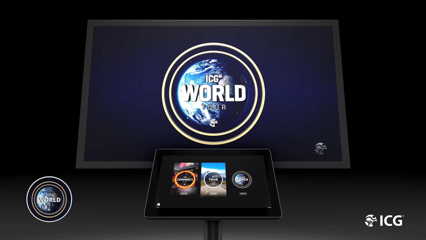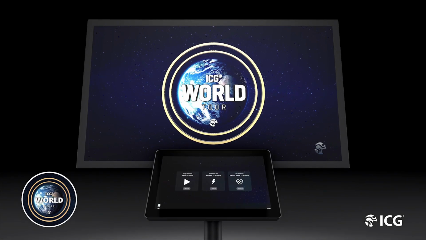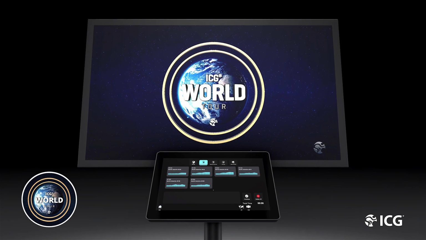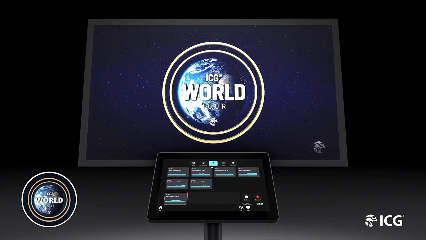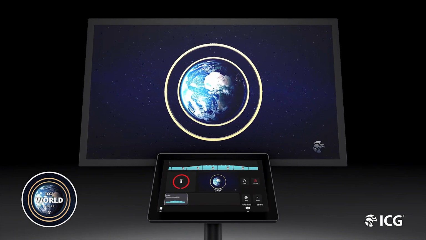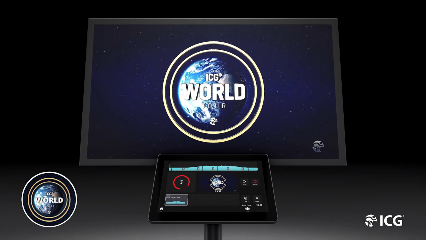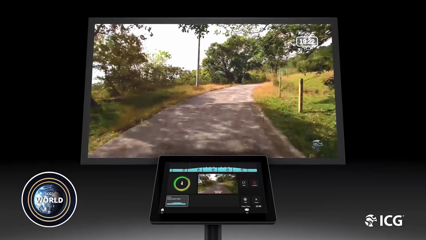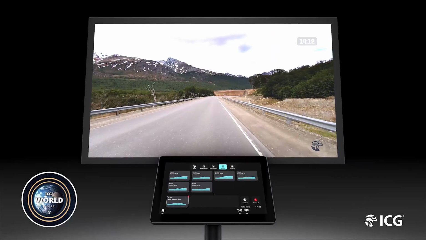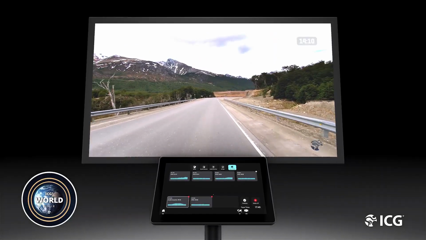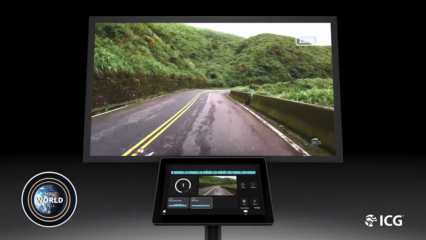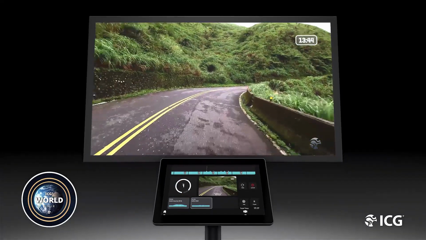The last software application is World Tour. World Tour provides pre-designed, already created road playlists from specific regions around the world for instructors to use in their classes. With World Tour, instructors don't have to create road playlists. It's been done for them. They can view the details of a pre-designed road playlist prior to class, set their music accordingly, press play, and teach their class. It's that simple.